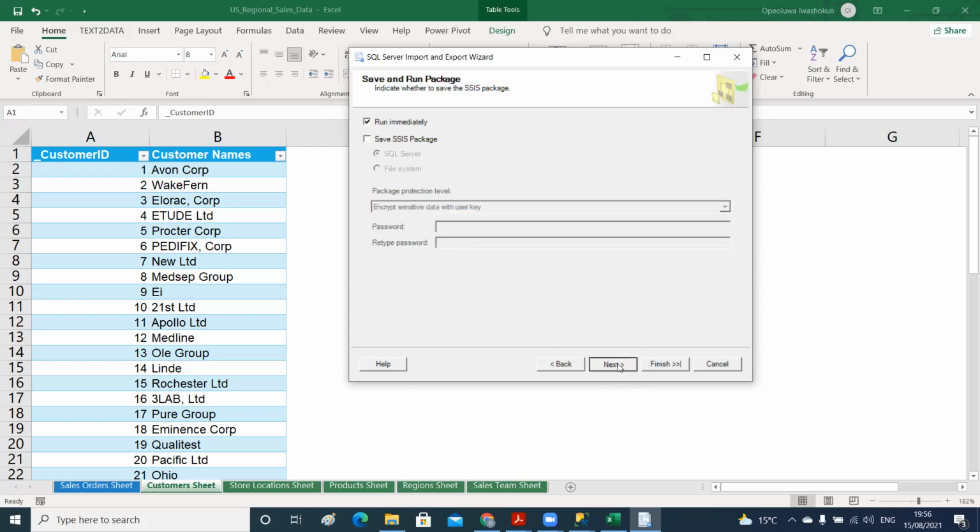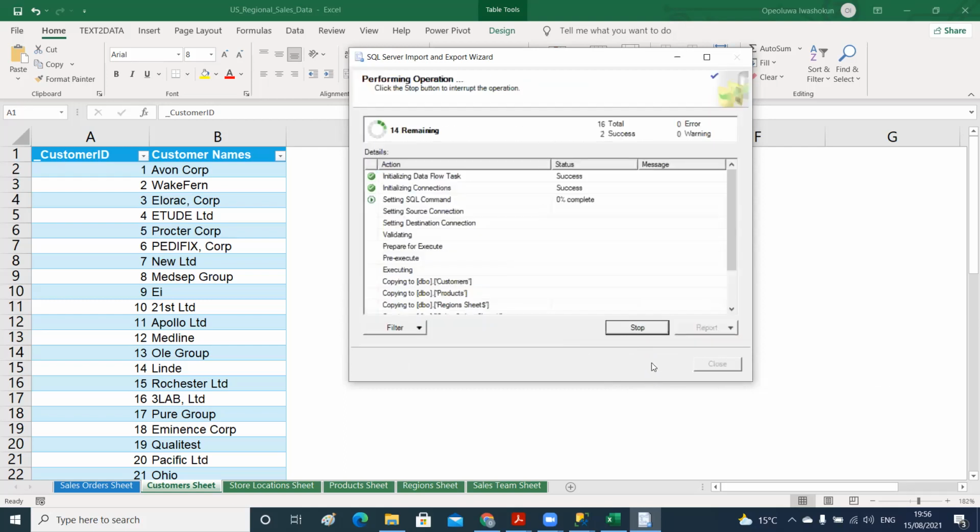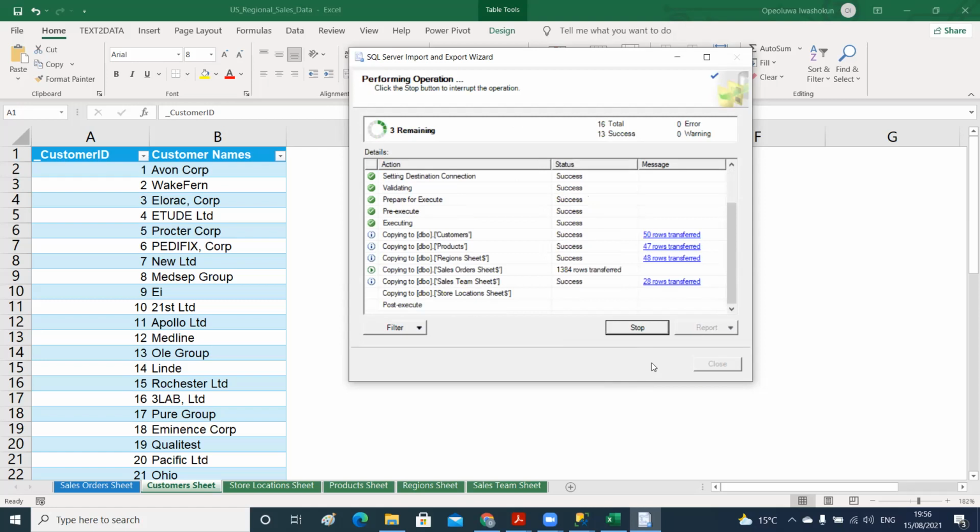And next and finish. So you can see that all your data has been copied, or is getting copied, from your Excel sheet into your database. Once we're done with this operation, we'll go back to our database and check for the data there. So this is successful.